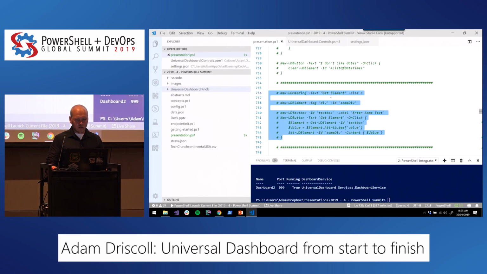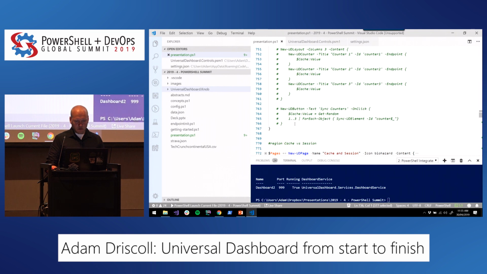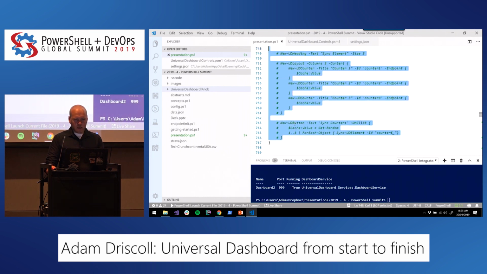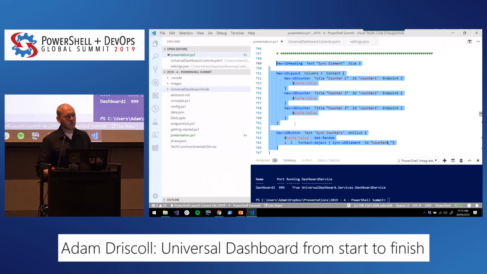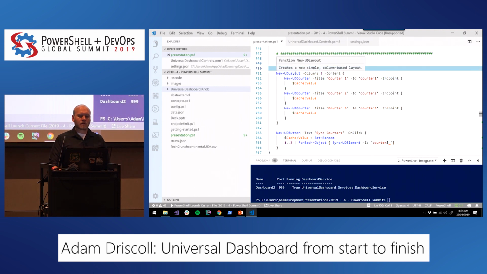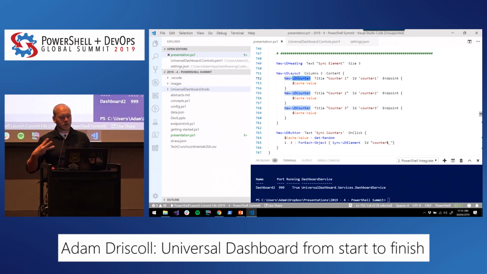There's one other thing I actually want to talk about, which is Sync-UDElement. So sometimes you don't want to push a particular state. Your element might have an endpoint block that you just want to update again. So in this case, I have a New-UDLayout with 3 counters in it. Each one of those counters is going to output a cache value.